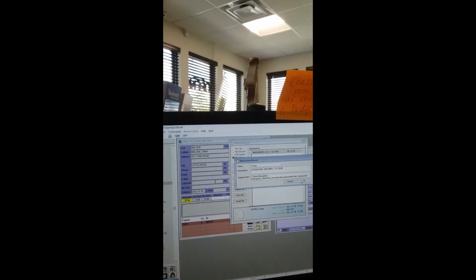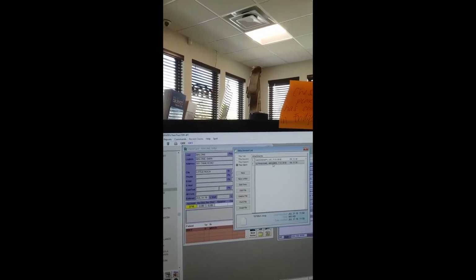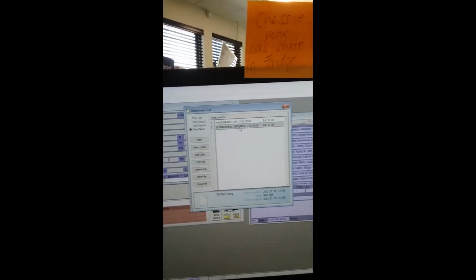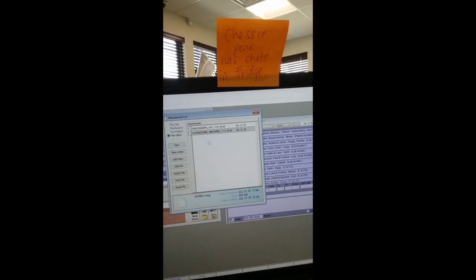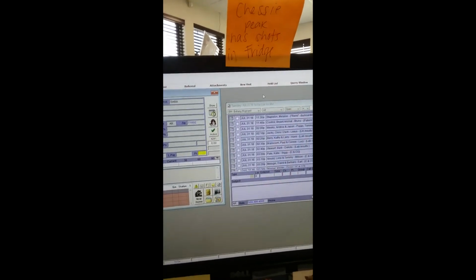And click OK. And so it saves it as the ultrasound for Zoe, along with her radiograph. And there's her information.